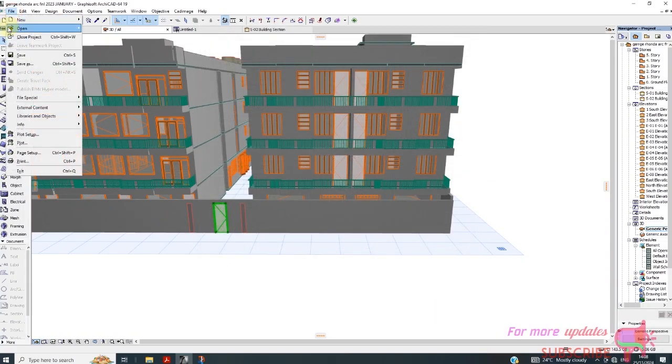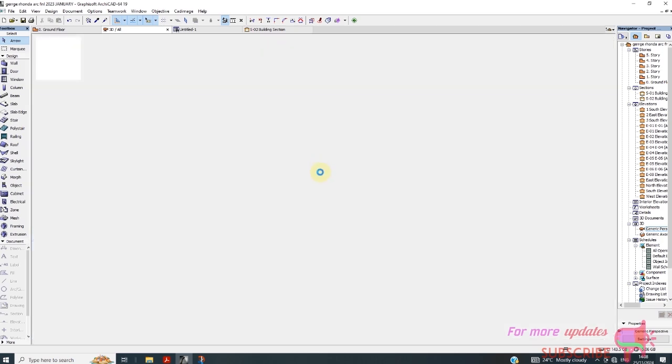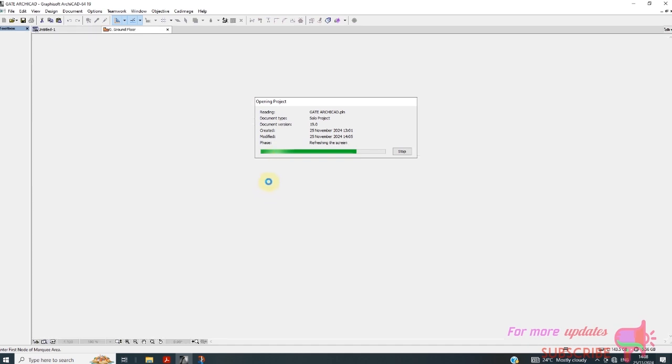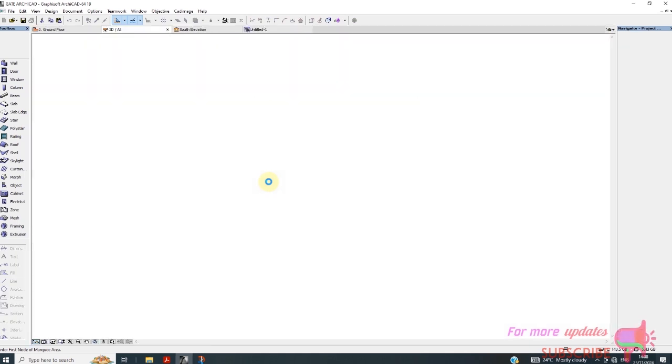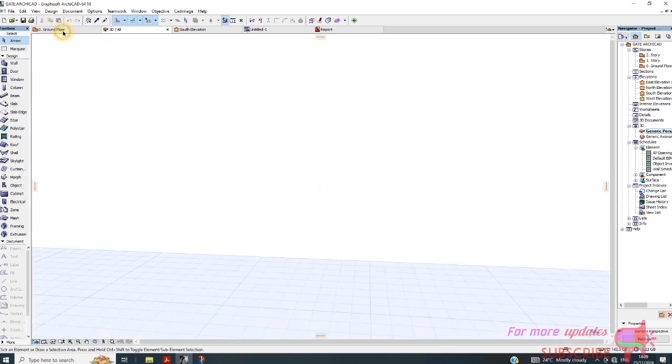So let me go back to that because maybe we want to use it in another drawing. I will need to save it as a door leaf, new door leaf. Okay, I will go to ground floor.